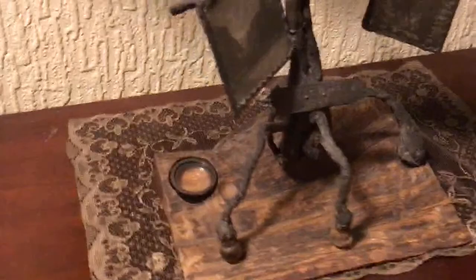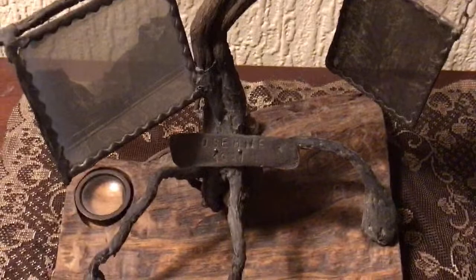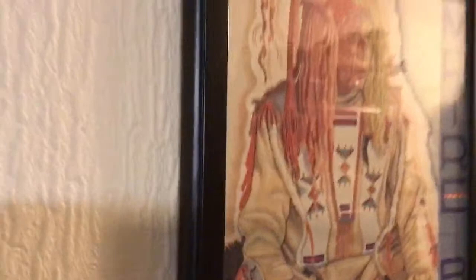It's called Yosemite 1931, and there's actually a USB port in the side over here. Let's see if I can get there. You can see it on the very bottom of the base. There's a USB port there that has a whole bunch of really old photographs and films that I've owned over the years. I digitized them and put them in there to bring the past to the present. And that's a really cool old calendar.